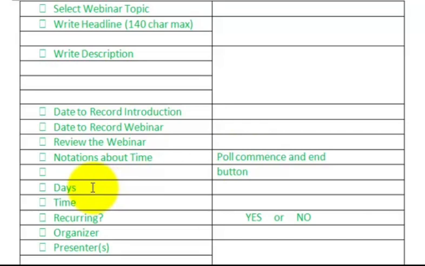Decide what days or day your webinar is going to appear. You may have an Evergreen webinar that will be appearing every Friday. Some people create webinars that appear every single day, and I think that probably is overdoing it relative to meeting somebody's expectation for a more live kind of experience.